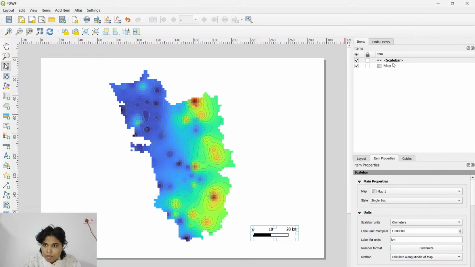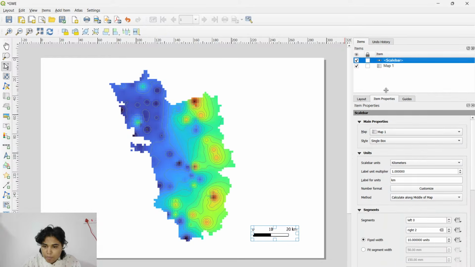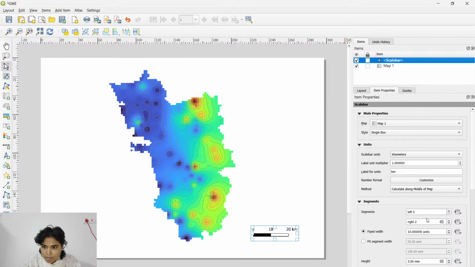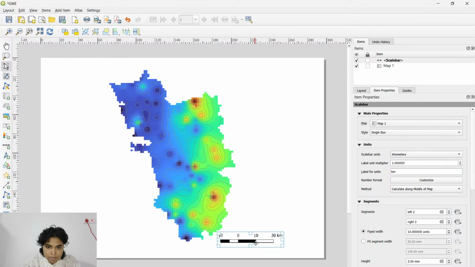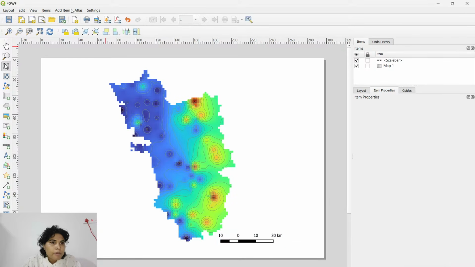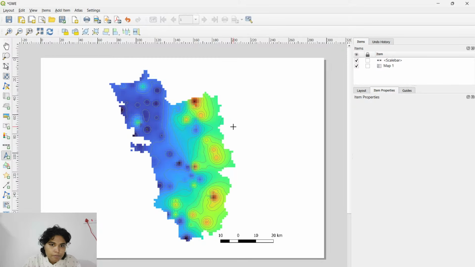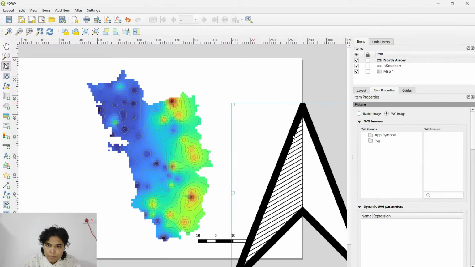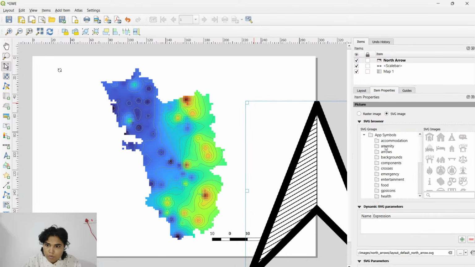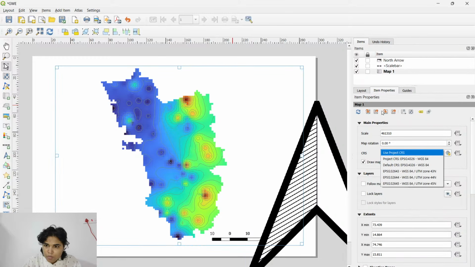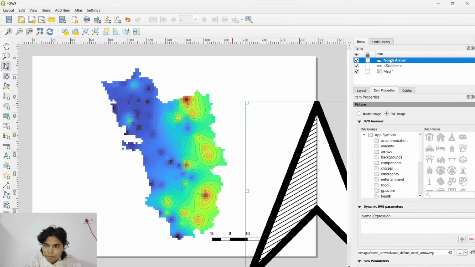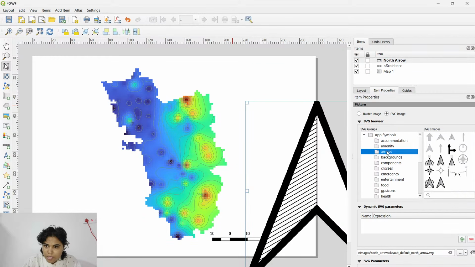Okay. And the scale bar properties are here. I want there to be 2 units on the left. That's why I'm doing this. Let us add a north arrow. You can choose whatever arrow that you want from this arrow section here.